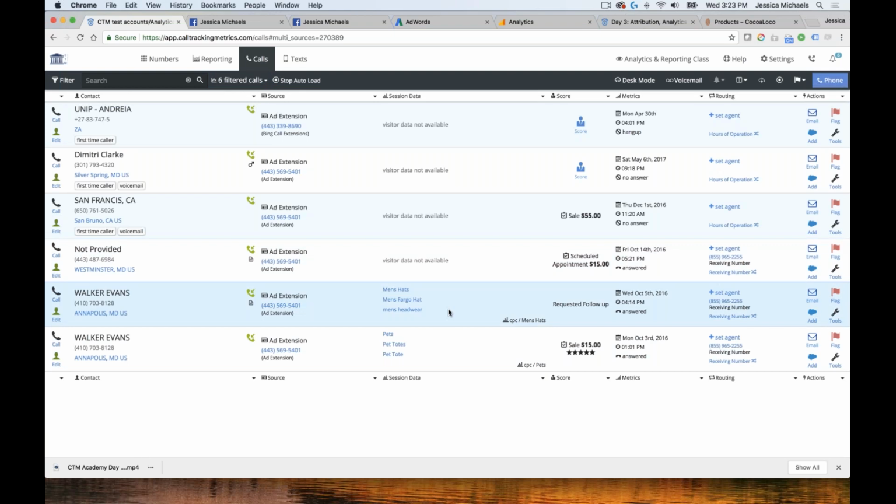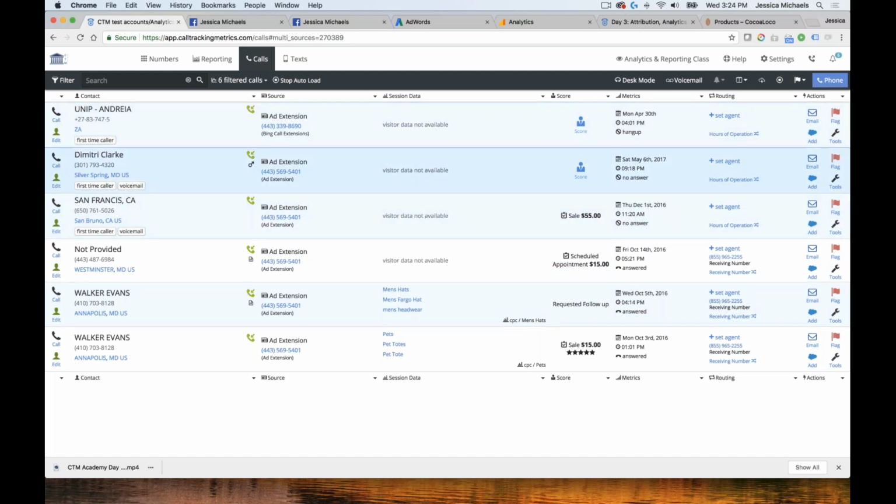Now this is what it looks like when an ad extension call first comes in. It's not going to have any campaign information, and then in the case that Google provided a forwarding number and then the script ran on the hour, we're going to get the campaign, the ad group, as well as the keyword that led to that call. So this information is going to come in delayed, and that's why we give you the option to delay sending that event into analytics. Now, it is very common to have calls like these four that don't have any session or any campaign data associated with them.